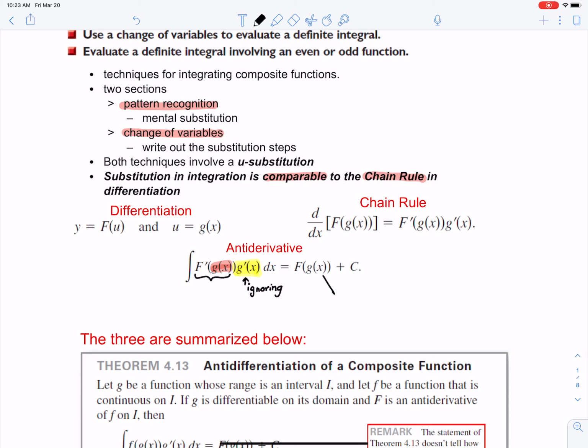So for example, when I take the derivative of this side, how many functions do I have? I have one function, it's f of something. So I do the derivative, which is f prime of something, times the derivative of the something, which is g prime of x. The derivative of a constant goes to 0, so I get exactly what I'm looking to do.